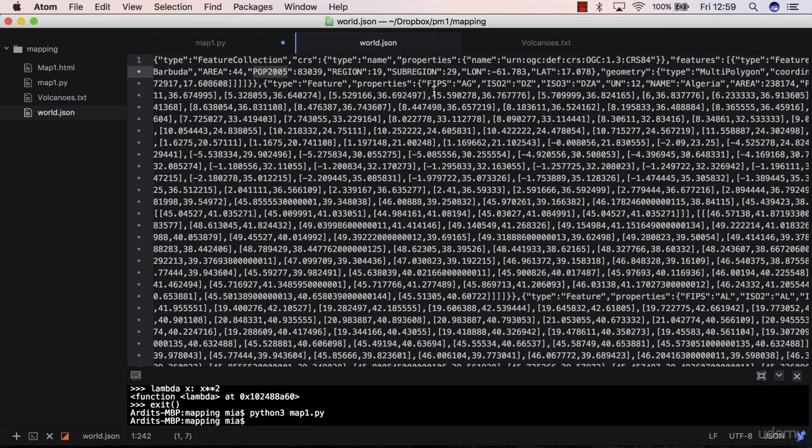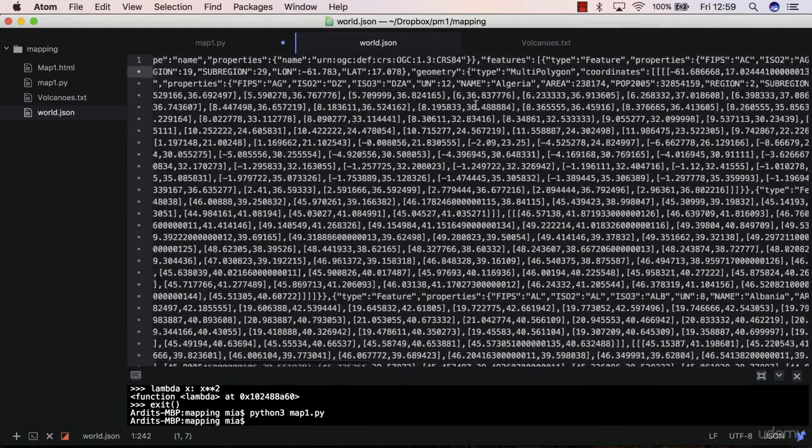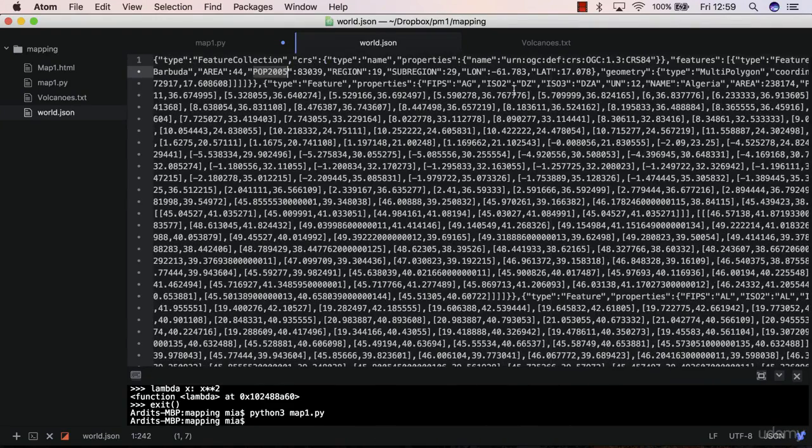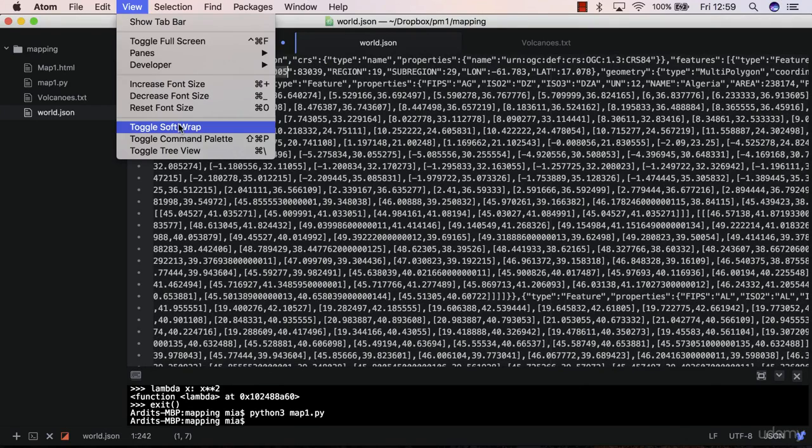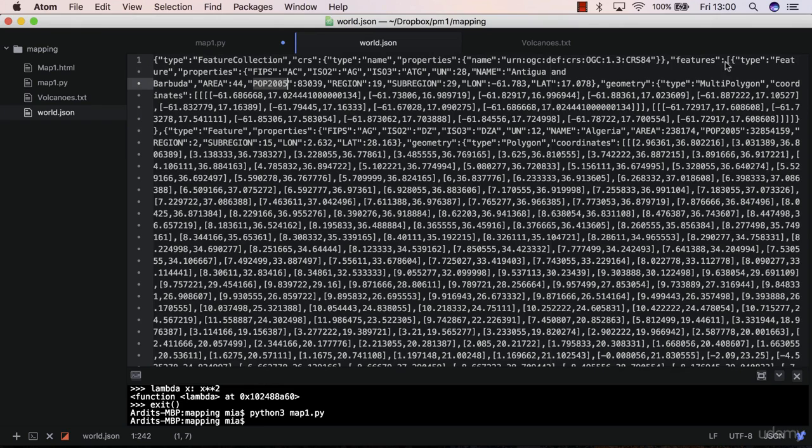I know this is a bit complicated. Let me toggle soft wrap. So now I have all the text wrapped here in the view, and here pop 2005 is actually part of this dictionary up to here.